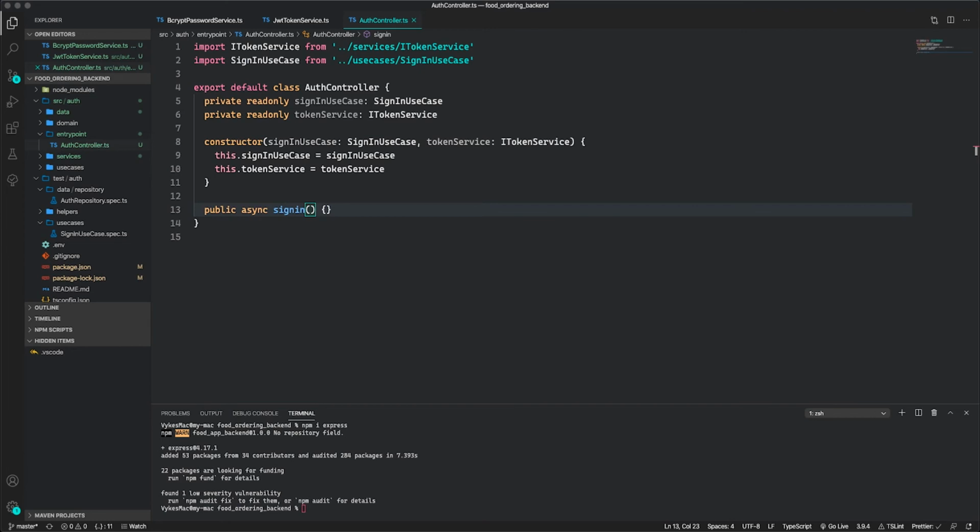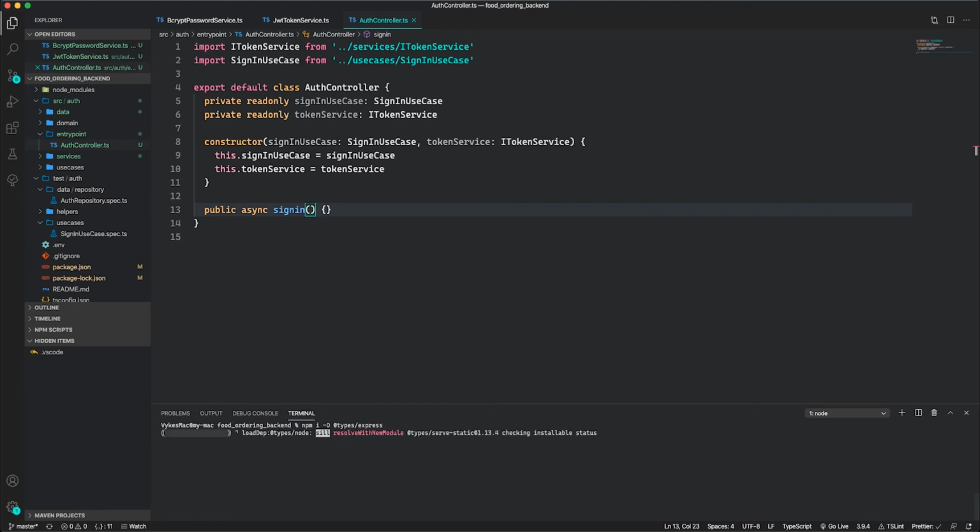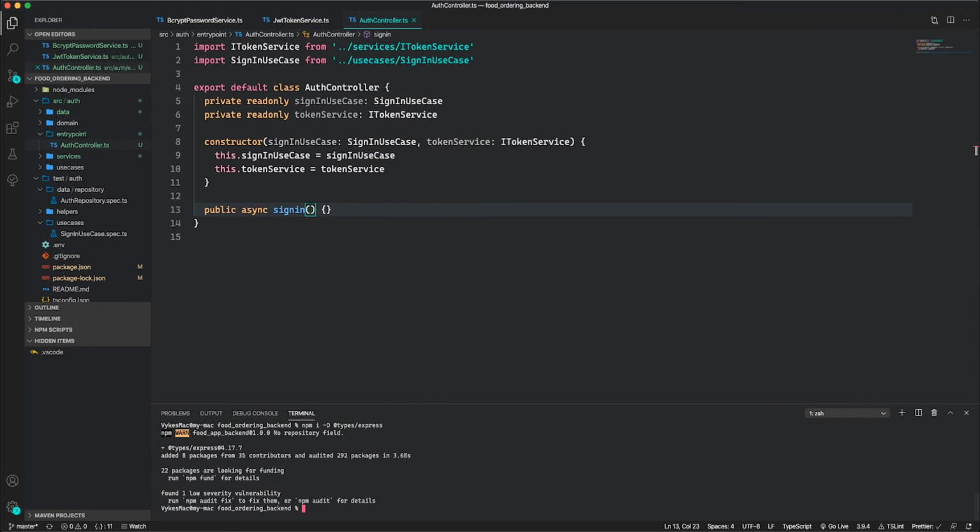And I'm also going to install Express types. So again, install Express types inside of our dev dependencies. So we have Express installed.